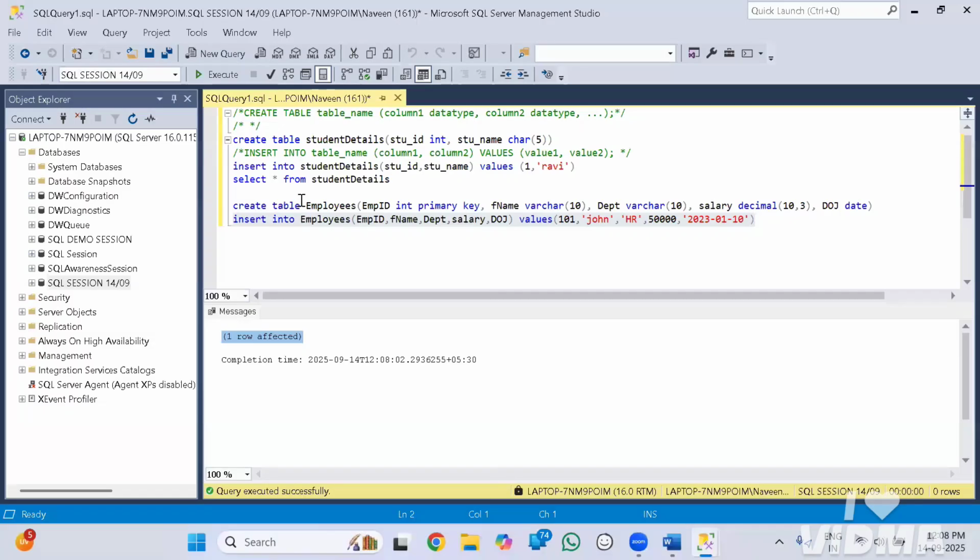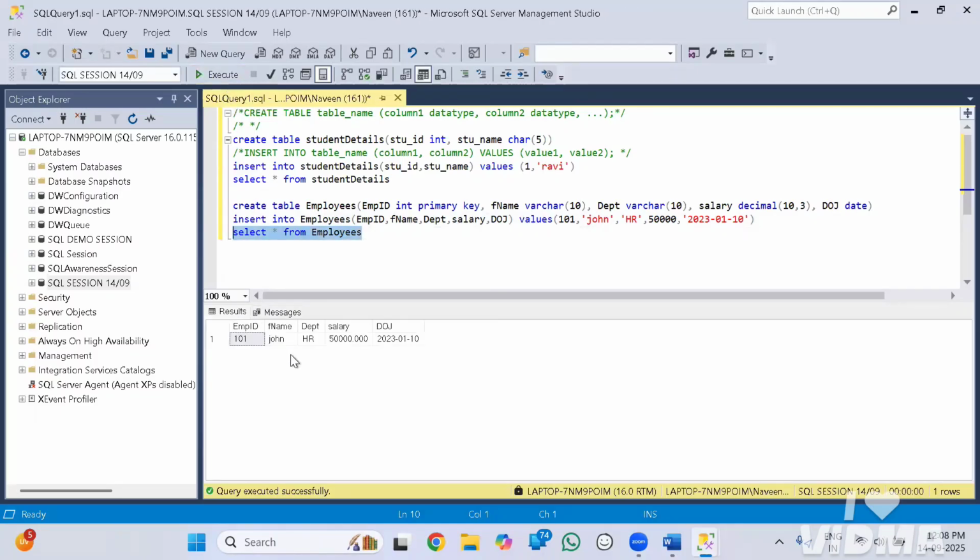So let's see employees. Let's execute this. Did that row get inserted or not? You can see the employee ID is 101 and name John, department HR, salary 50,000, and you can see the precision of it. Three digits were stored, though I haven't added that. Automatically it was stored, and the date of joining you can see here.